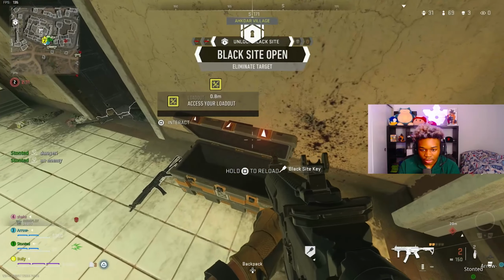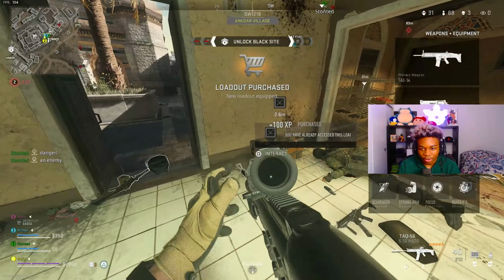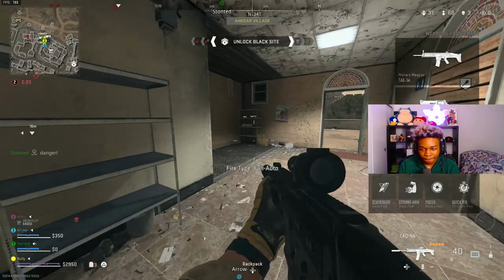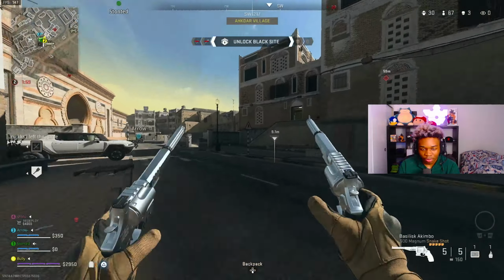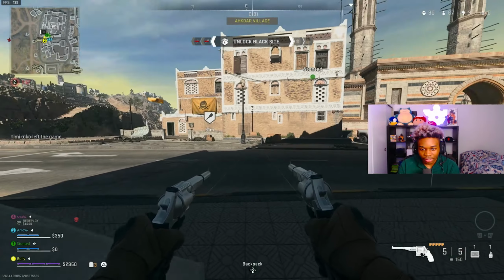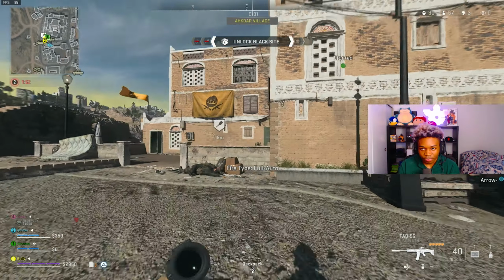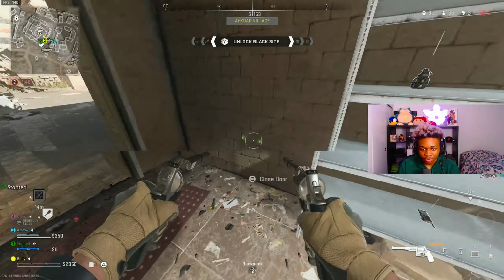Wait, what? Oh, I can get a loadout. I got it. Can you get it? Where? It's like an orange symbol, like downstairs. Oh, I grabbed the key. And I press square on it. And then, you know?